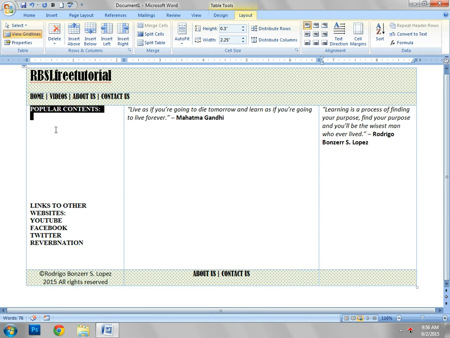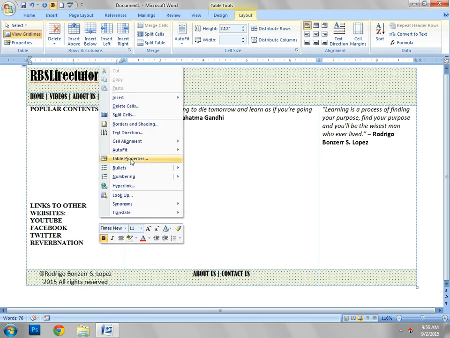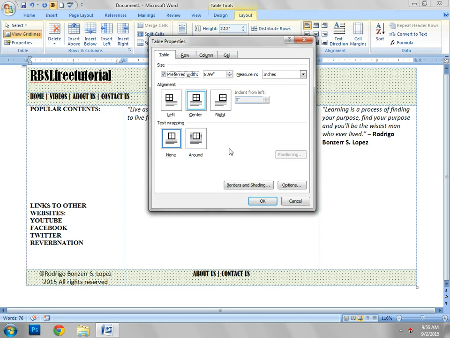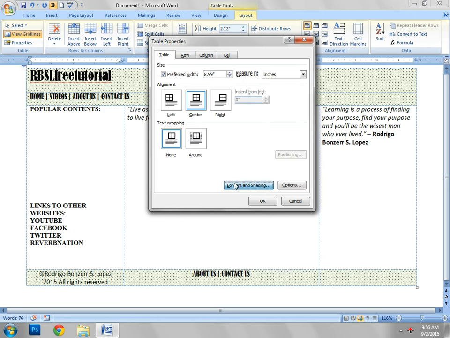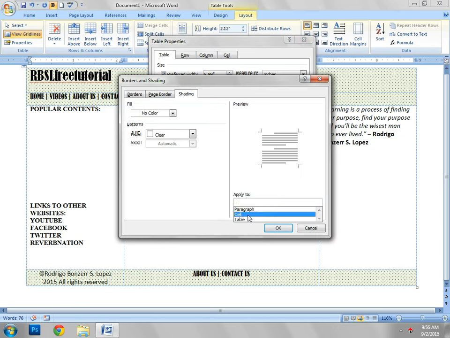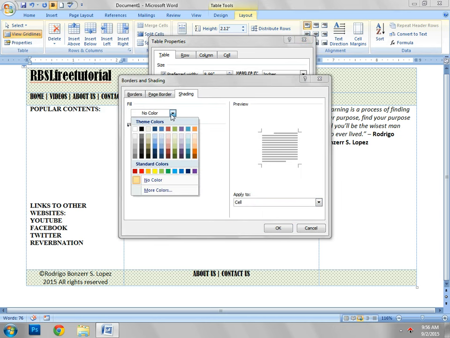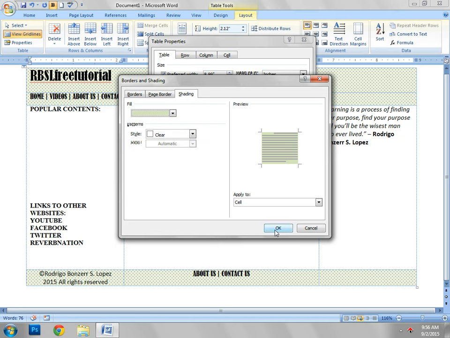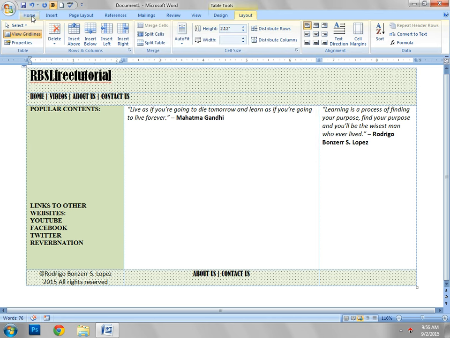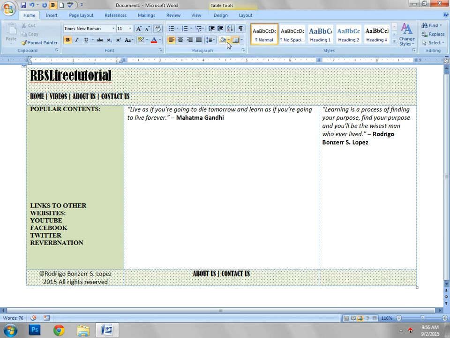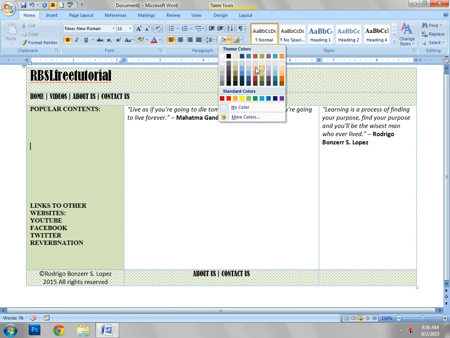Now I could change the contents, the main color for the sidebars. Let's say I'll go to columns, table, borders and shading. I'd like to apply that to a cell, and I'm going to choose a specific color here. Okay, that can be good, but if that's taking too long, you can also use the paragraph option here.